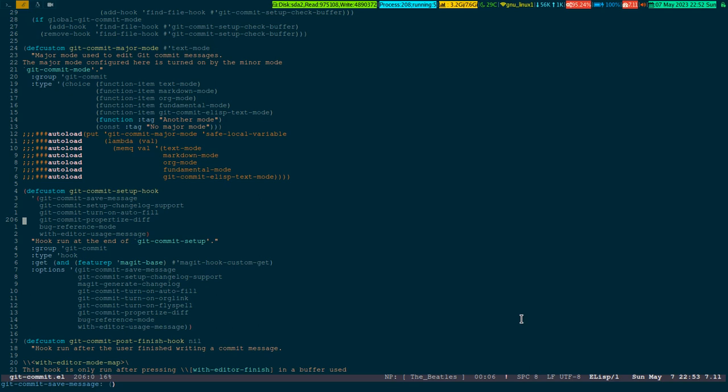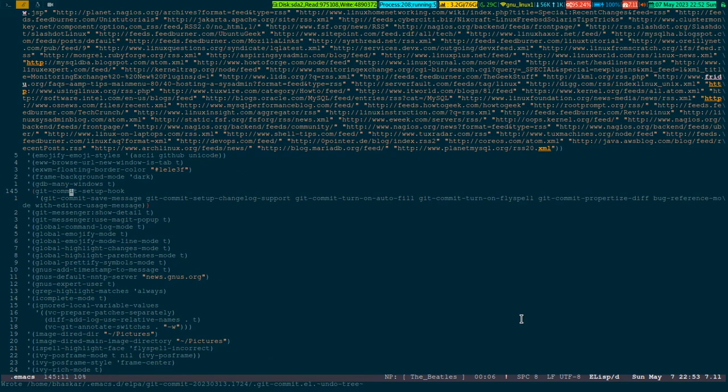If I go out of here and do Ctrl+H+K, look at the bottom of the screen, it's saying press the key, because I'm curious to know what meta and dot do. So I'm trying to pull up the help regarding that keybind.